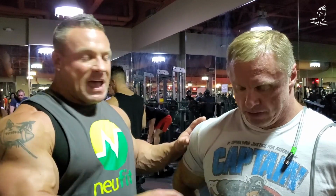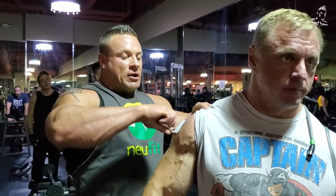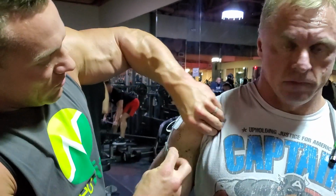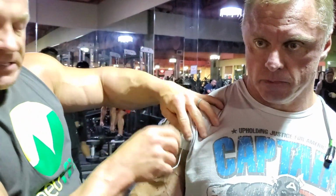All right, so we've hit lateral delts and we've hit rear delts. Now we're gonna hit front delts. So I'm gonna change the pad placement around. Same thing, only different. I'm gonna put that black pad instead of on that rear delt, we're just gonna slide this bad boy over here, right along this front delt. The red pad is gonna stay there.